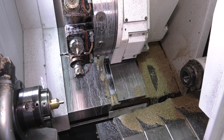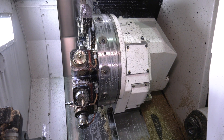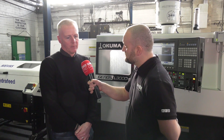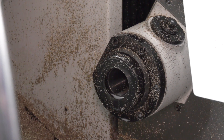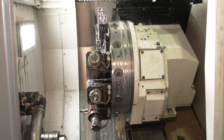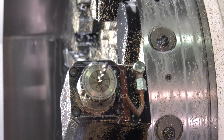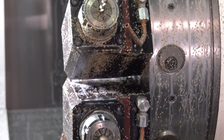So the first thing you notice when you open the door is how big the box guideways are. Yeah, there are proper guides on the X and the Z — I think the tailstock actually runs on linear guides but the cutting is on proper boxways. And the milling — it's a 12-station turret, all drivable, but the milling heads are huge. Yeah, we've got 12 stations, 40 VDI, all stations are driven, and I think we've got a 50mm diameter cutter running in there.